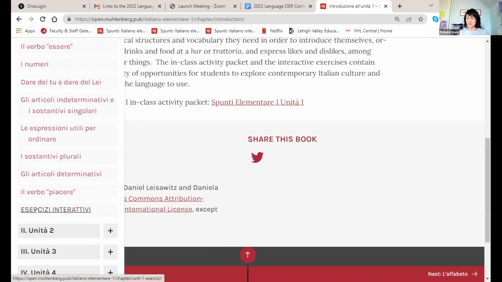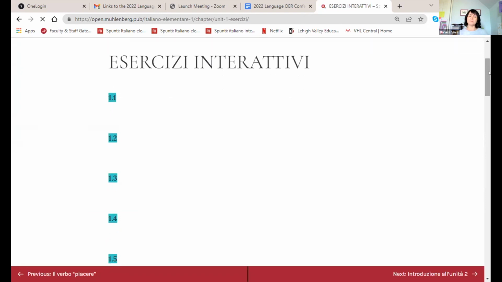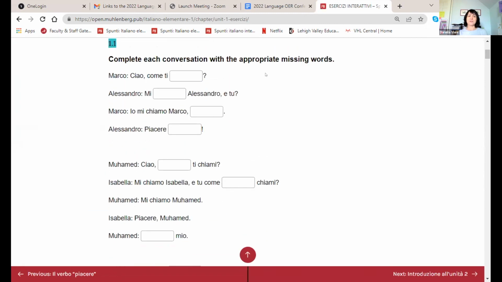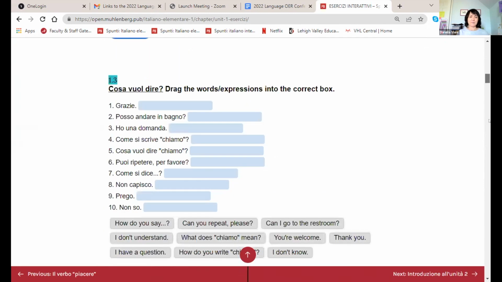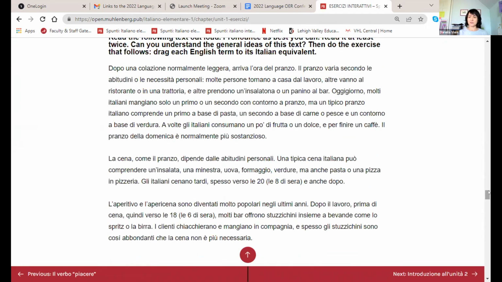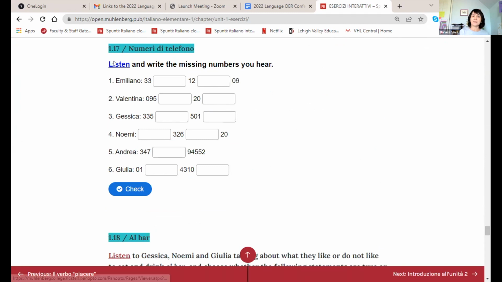And the last page, this esercizi interattivi, the interactive exercises, is what I built last summer, which really completes the course. So there are many exercises built with this H5P software, where students can fill in the blanks, for example, and they will receive immediate feedback and see if they've done correctly. At the end of these exercises, there are a lot of listening comprehension activities, articles, as you see, or short writings. For example, in the exercises where there's listen, those are the activities that we organized around the videos that our videographer took in Italy. So we have listening comprehension, grammatical practice, cultural explanation. It is a complete course.